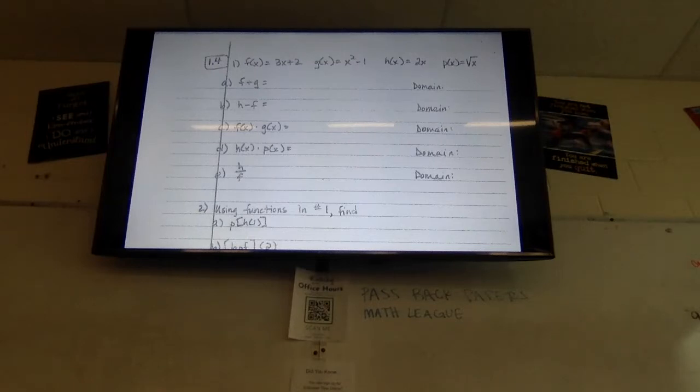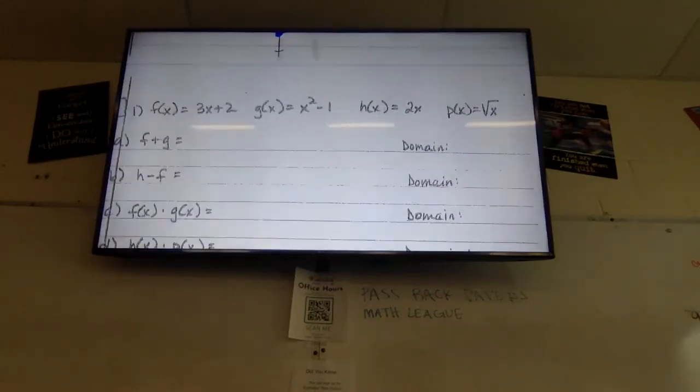So I like to pause in the middle of this chapter because it's a long one with a lot of information. So we're doing some function work. We're doing some operations with functions, adding, subtracting, multiplying, dividing. But the most important thing is to notice what's going on. I have this function right here: my f of x is 3x plus 2. I don't remember if I've said this, but we all know f of x is the same thing as y, right? F just means it's a certain function, and x is the variable, whatever we're plugging into my function.